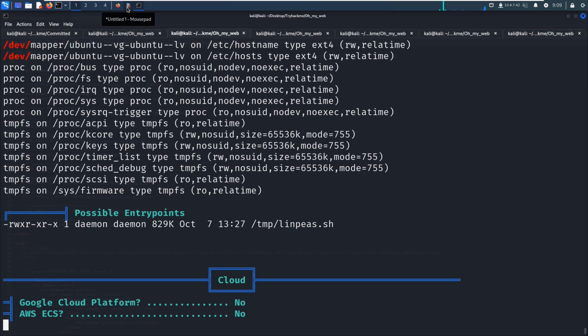So this is a very, very powerful script when we try to do privilege escalation or lateral movement.